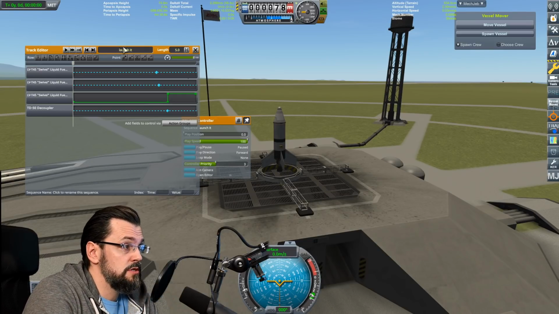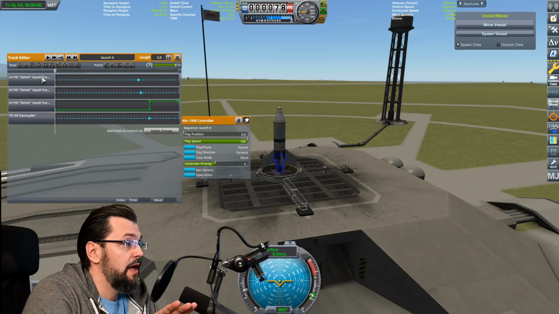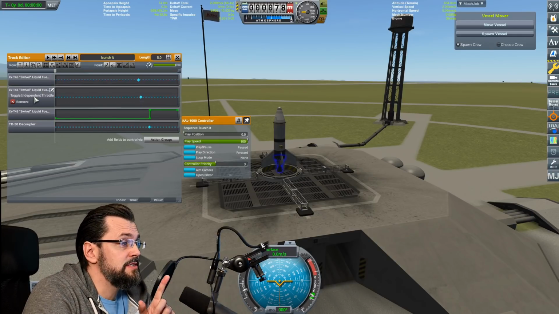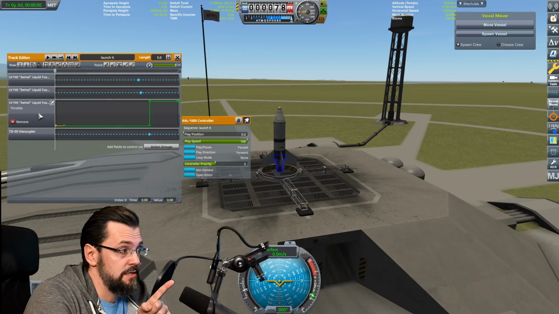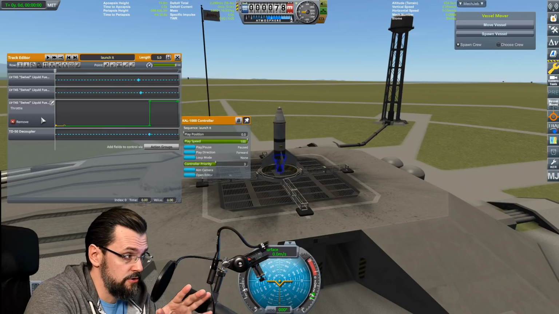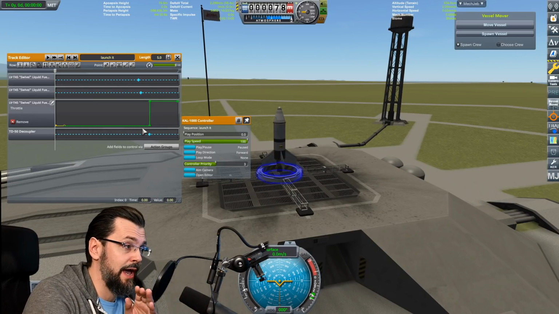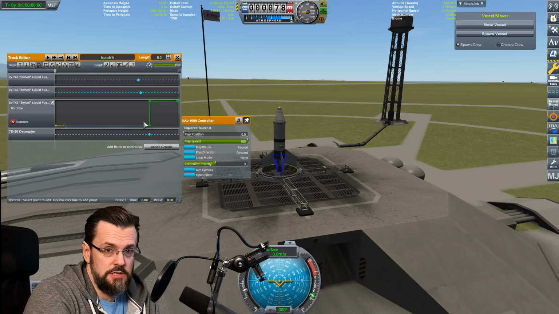So what you need to do is add one of these controllers over here, and then there is activate engine, easy. And then there is toggle independent throttle. Only if you activate this, then you can set with another item down here the throttle that the engine should actually use. So what I did is I set it to maximum.